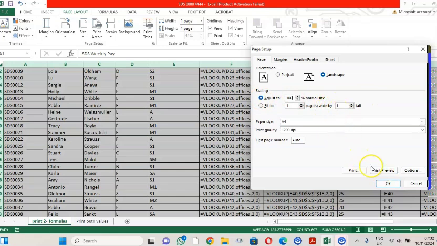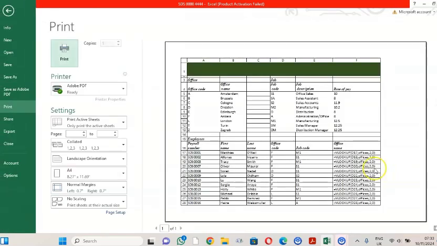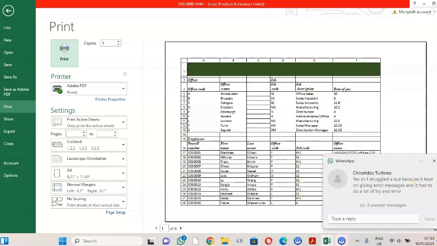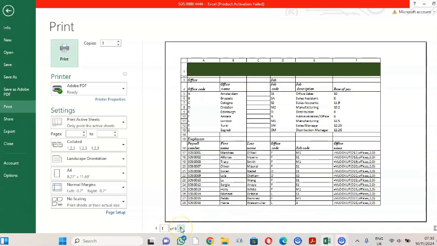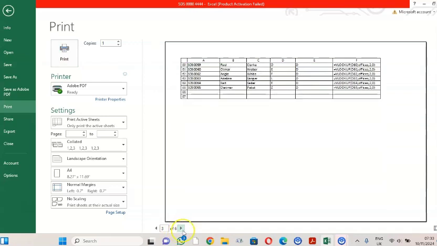The original setup that we did on the values was to fit on one page, but formulas should be visible. At times if you force them to fit on one page, your formulas won't be readable. So Print Preview. At least now the formulas are more visible, and it's showing about 6 pages.